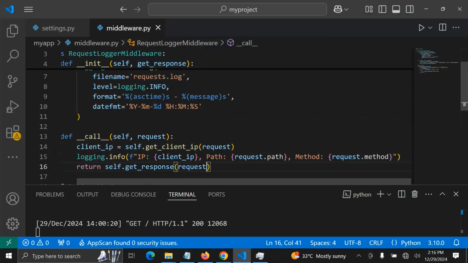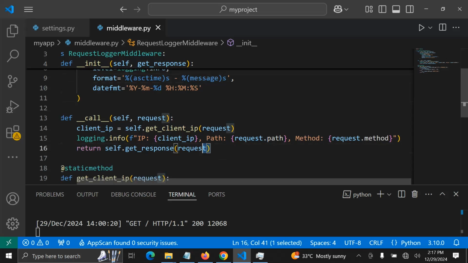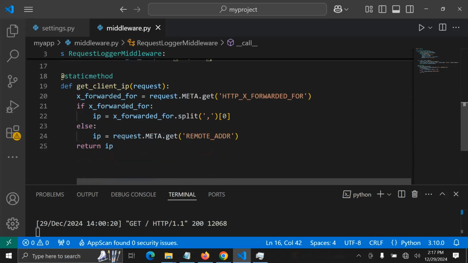So you can see here, after the date, this message will come here. We'll have a date, we'll have the current IP, we'll have the request path, and we'll have the request method. As I told you, this line will make sure that the requests, after being processed with middleware, will be passed either to another middleware or to our Django view. So this is a simple middleware for logging requests.